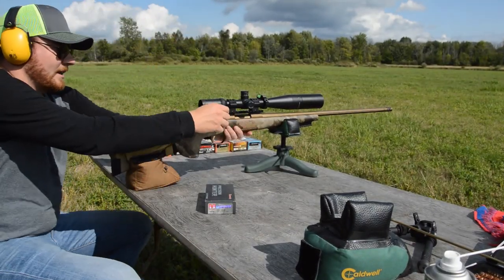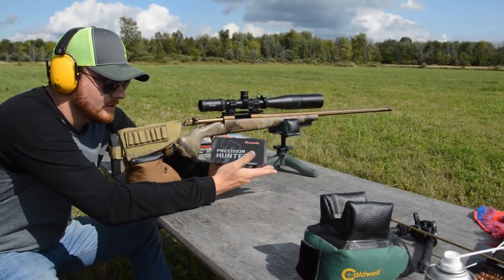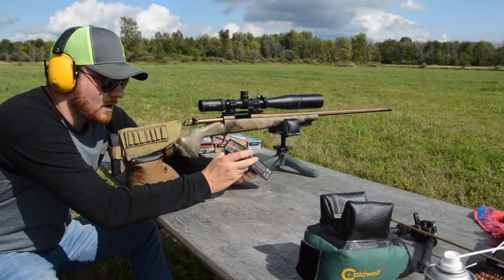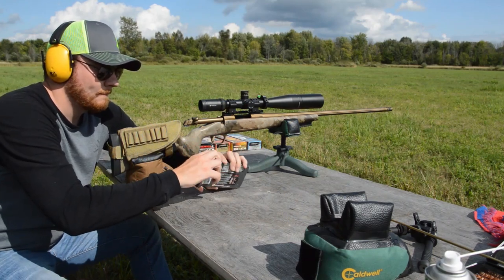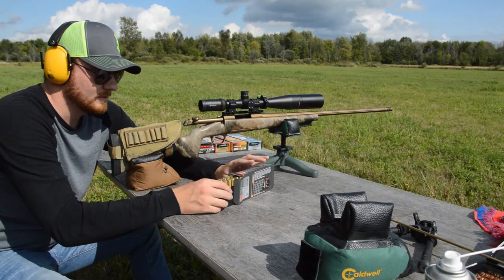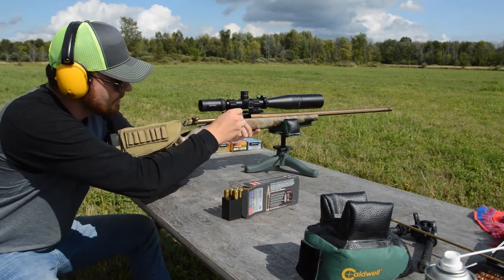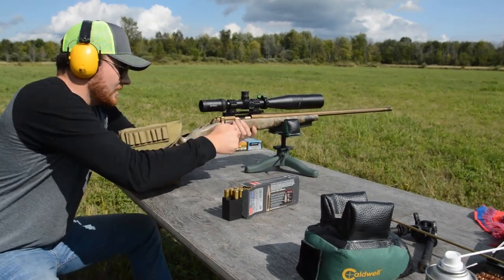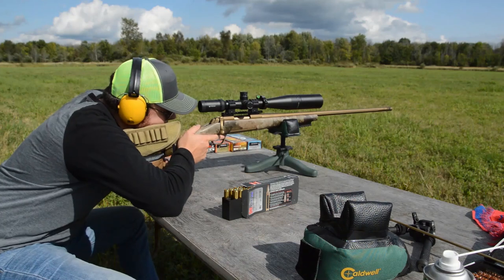Off camera, I went ahead and cleaned the barrel again. Last but not least, we've got the Precision Hunter 200 grain ELD-X. This is Hornady's newer bullet. It's got the heat shield tip. We'll send a shot downrange, middle right target.